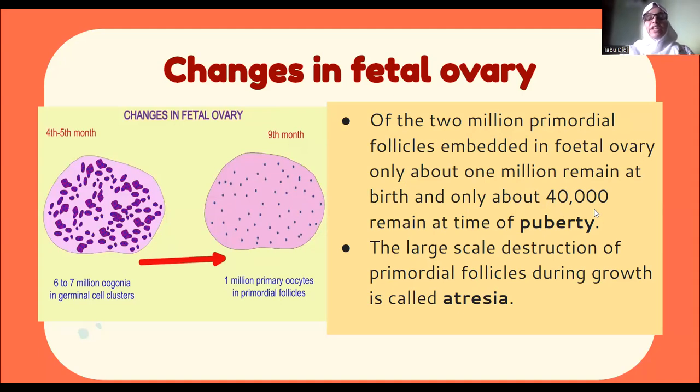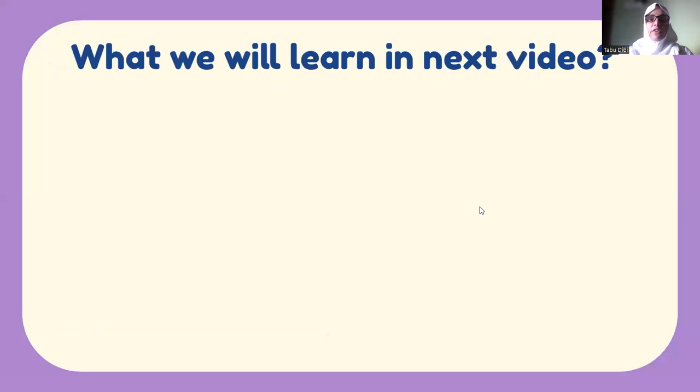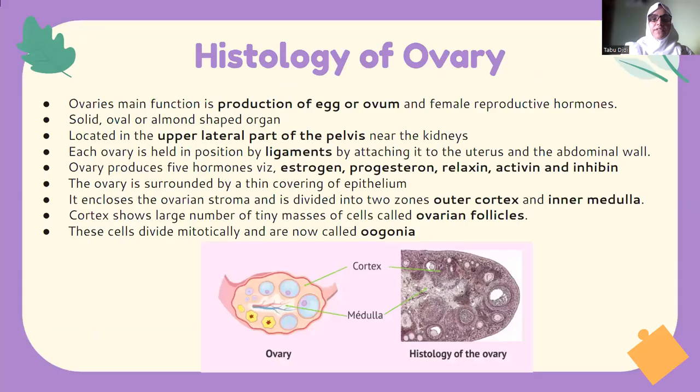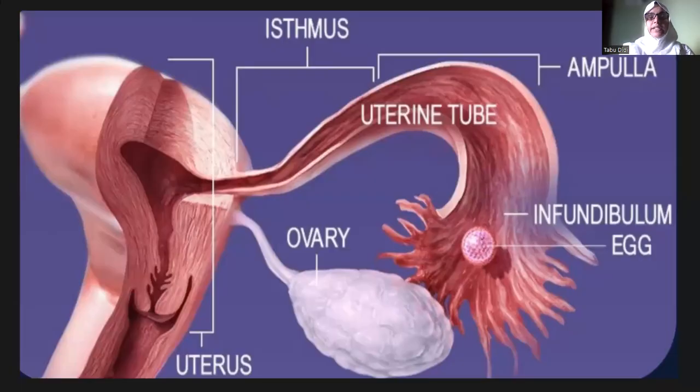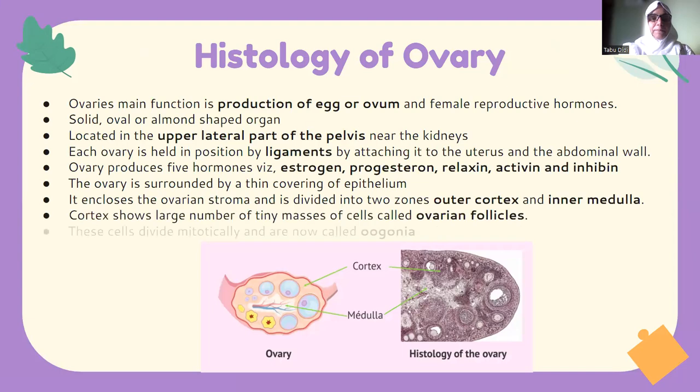And then after puberty, every cycle, out of these 40,000 eggs, one primordial follicle is selected naturally, and then it undergoes development to the formation of a fully matured egg. Okay, so this was all for this video. We discussed the female reproductive system. You should know the labelings and briefly the function of each part, and the histology of the ovary. The diagram can be asked in a simpler version to be drawn in the exam, so you need to memorize this diagram as well.